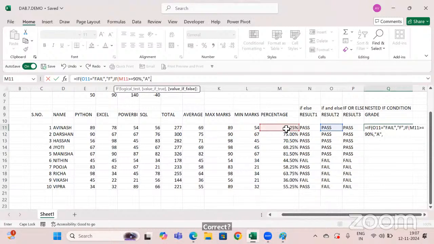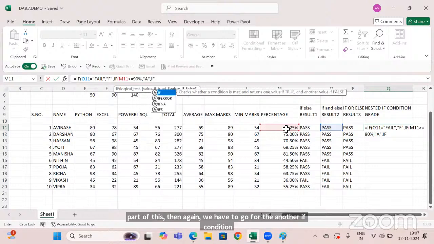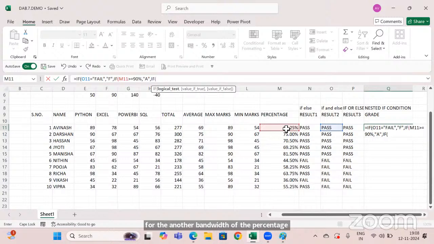Now come to the else part of this, then again we have to go for another if condition, for another bandwidth of the percentage. If this percentage again is greater than or equal to 80%, then which grade we have to declare?